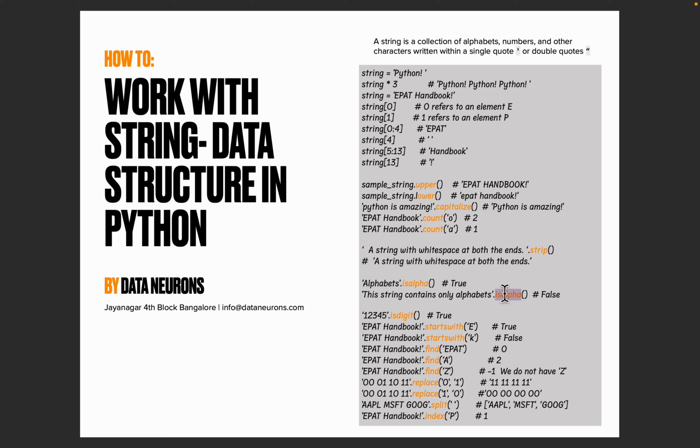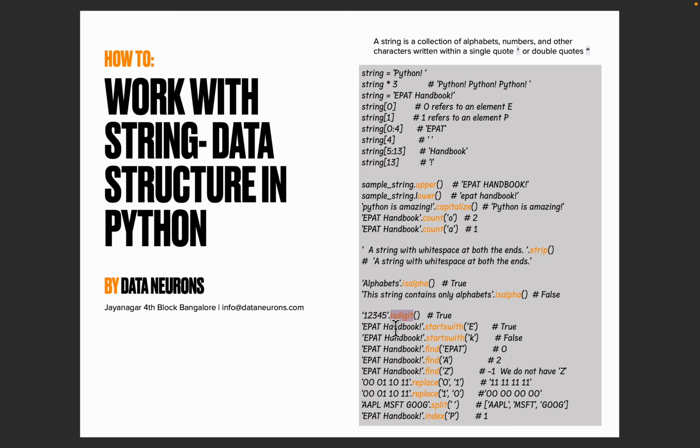Similarly, does this string contain only alphabets? No, along with the alphabets, it also contains spaces. That's where it will return false. Now, if you pass digits or numbers inside the quotes and ask whether this is a digit, it will say yes. If the string contains only numbers, then it will say it is a digit.